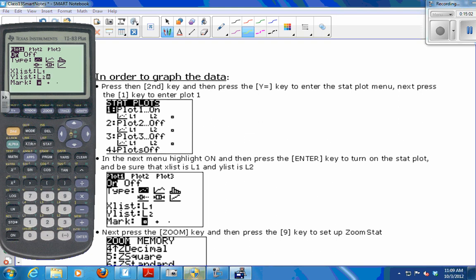So next, you have to choose a window that's going to show all the data. And your calculator is so smart, when you're doing, when you give it a list of data values, it can pick a really good window by using zoom nine, which is zoom stat. Why do I have these errant lines in my graph? Yeah, I left some things in Y equals from the last problem I did. Clear those. And then we just have the data.